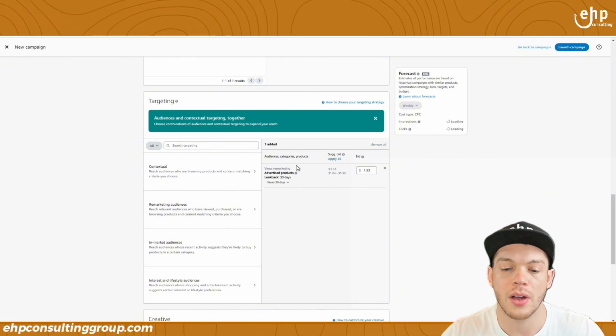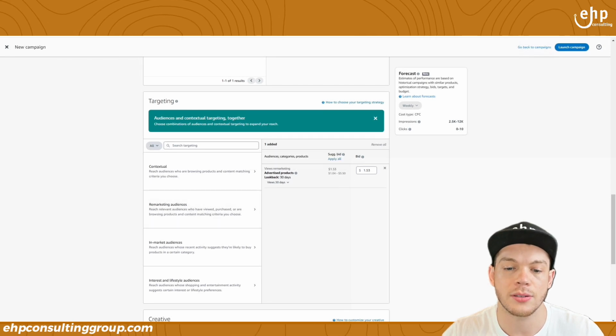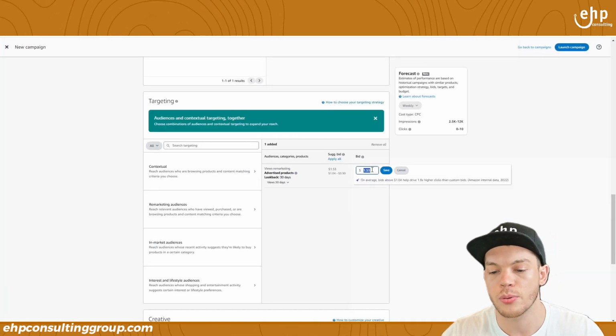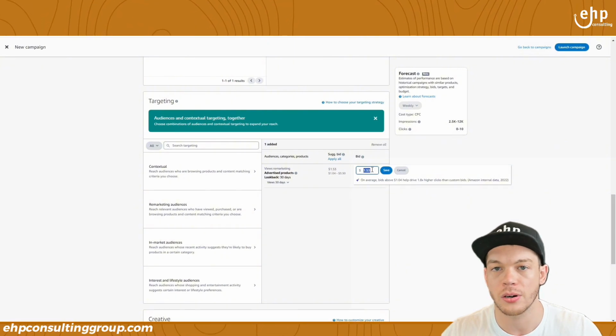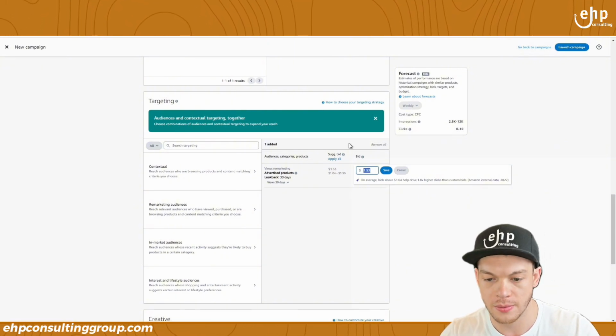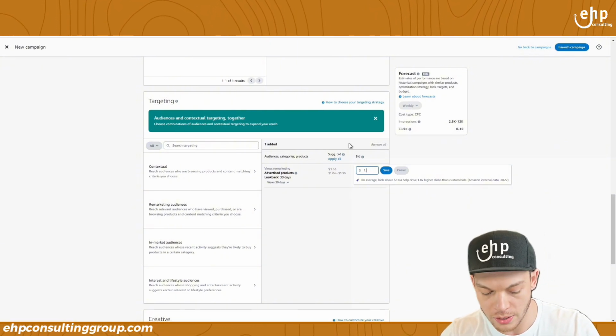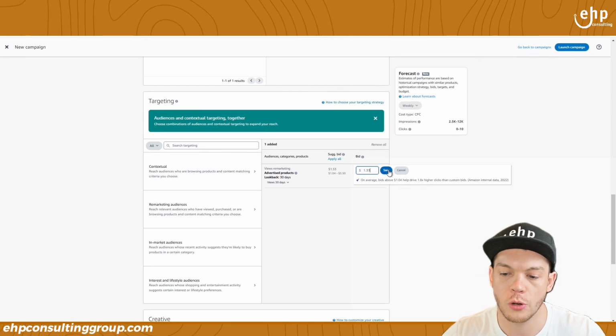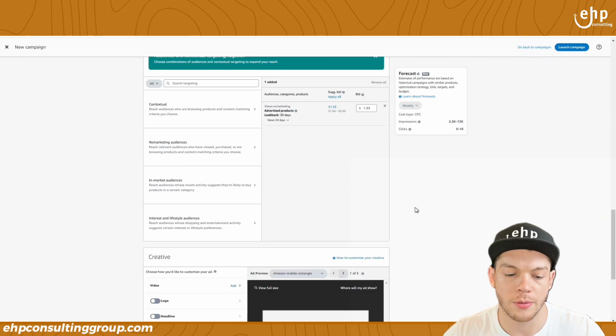And there we go. So we've got that data right there, and it's saying to do 10% lower than Amazon's suggested bid. So 10% of this, we could do a calculator. It's going to be around 15 cents. So we could lower it to 133, a little bit lower, and then go from there.